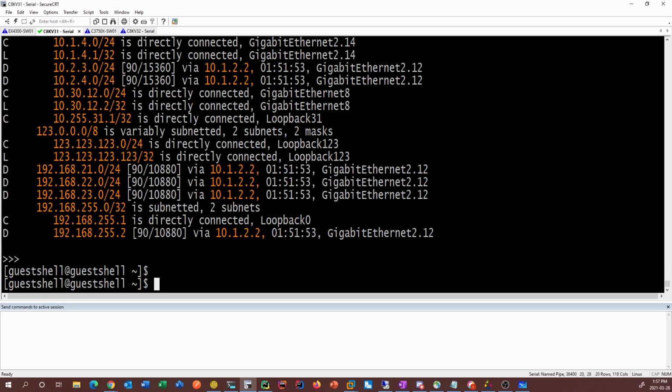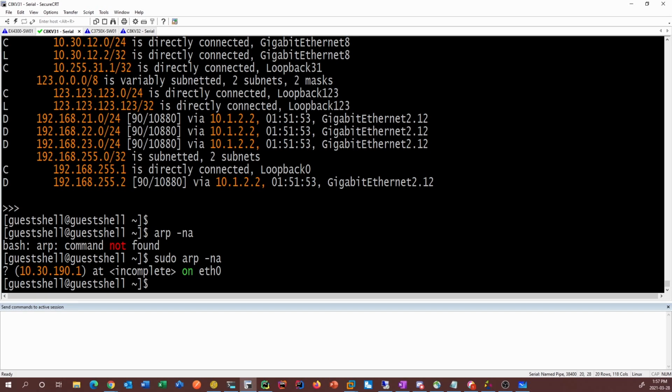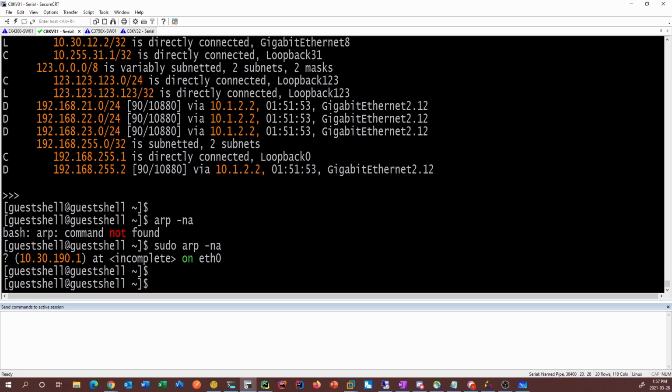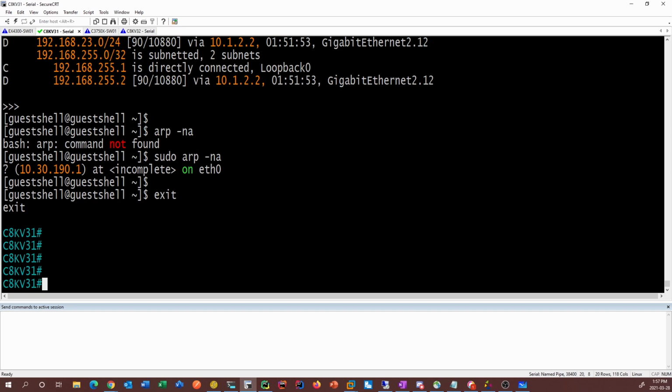So what we'll do is, I'm not quite sure why it's not talking there, but I'll troubleshoot that later. But for now, we're going to put a pin in guest shell. And we're going to move on to our last topic, which is EEM, or Embedded Event Manager. And what this does is it allows you to make scripts that are based on certain actions that can happen on your router.